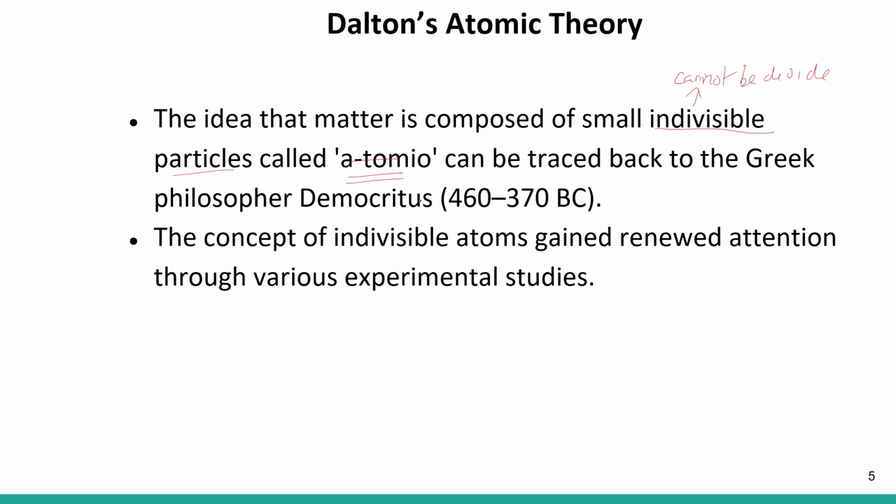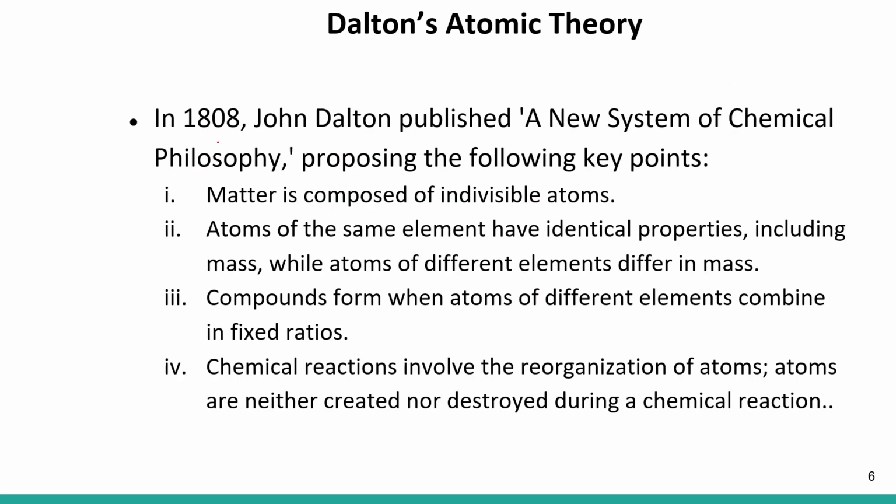This is according to the Greek philosopher Democritus, and it was between 460 and 370 BC. The concept of the indivisible atom gained renewed attention through certain experimental studies done by Dalton. In 1808, John Dalton developed a new system of chemical philosophy. What does it say? The first point is that matter is composed of small indivisible atoms, something called an atom, which cannot be divided further.